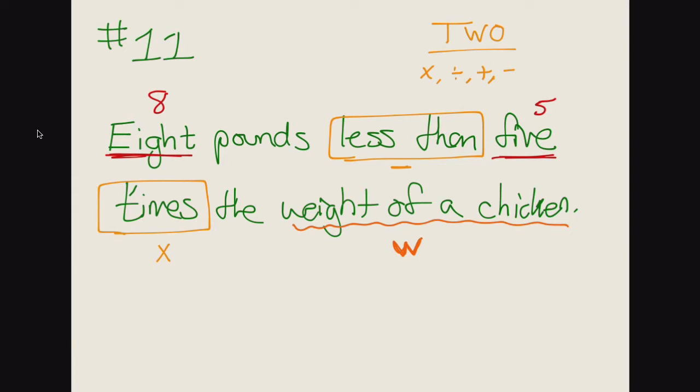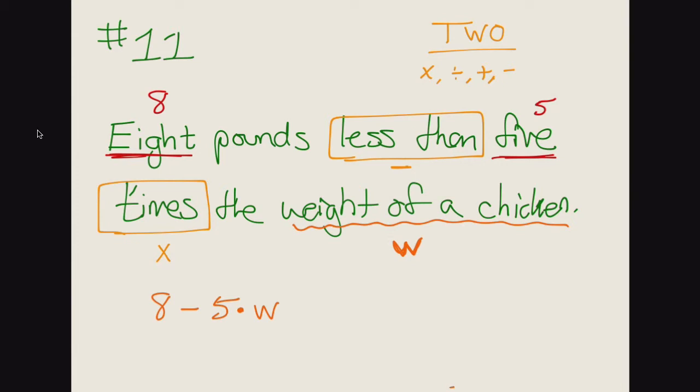Okay. Can anybody think of a way that we could write this? Okay. Macy. 8 minus 5 times W equals. Okay. 8 times 5. Oh, sorry. No, you're right. You're right. My bad. Okay. 5 times W. Now, with subtraction, and it's the reason I picked this example, it's tricky.